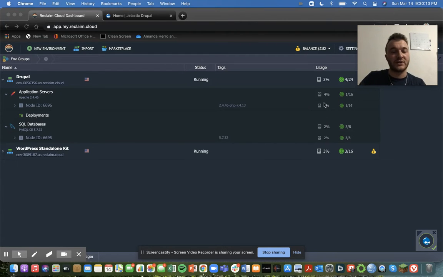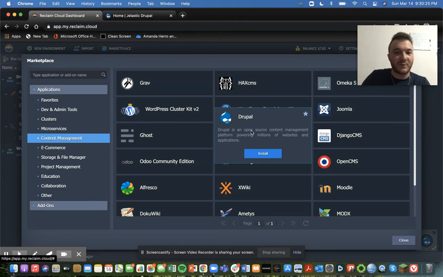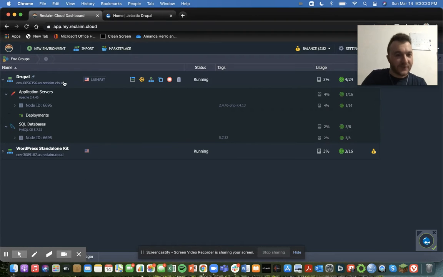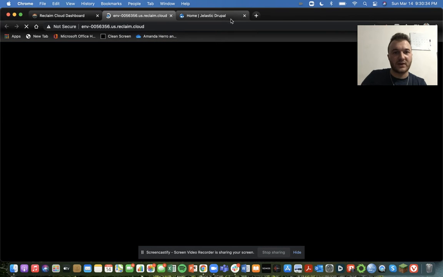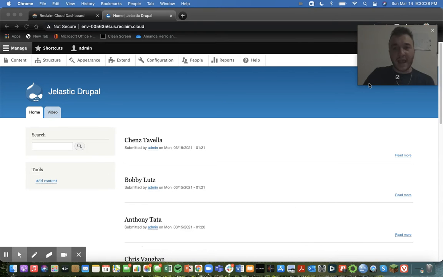The first thing that you're going to want to do is find a hosting site. I used Reclaim Cloud, which I've used in prior weeks. It's extremely nice and easy to use. But once you have that up and running and logged in, you'll go to the marketplace. Once you're within the marketplace, you would just install Drupal. But since I've already done this and set up the website, I have that installed and running. So once I go here, it's going to take me to the home page through the admin panel.